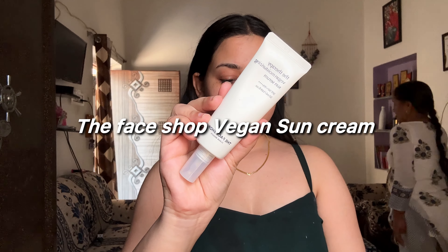Next, I'm putting on my favorite product from The Face Shop. It's a 3-in-1 product — your serum, moisturizer, and of course a sunscreen. I believe in summers, when we use fewer products, it's a good feeling, and you can invest in 3 different products in one. This product is so trendy in the summer season, so I'm sure that if you check it out, it might be out of stock.